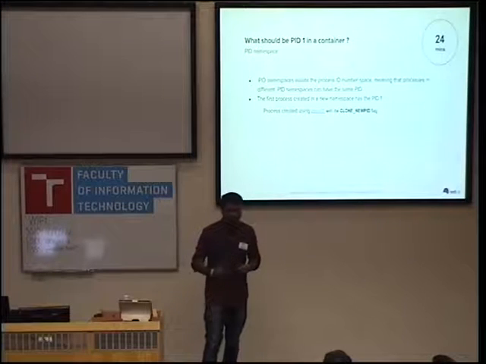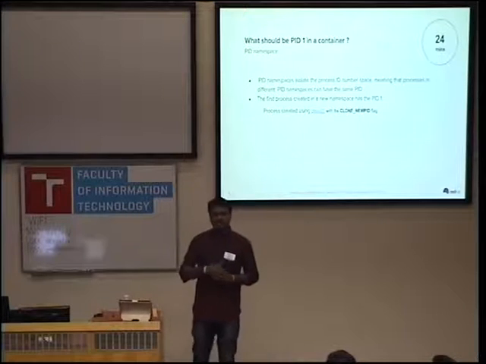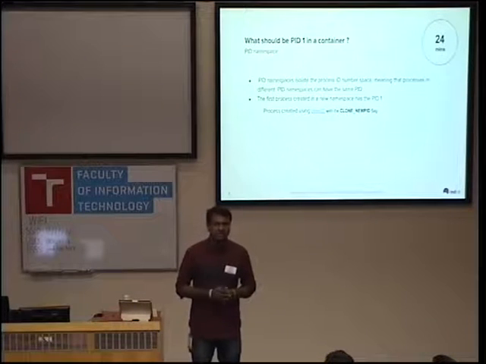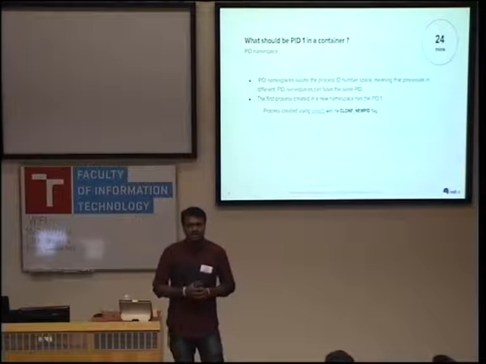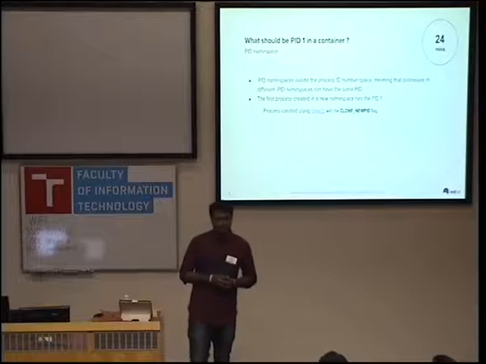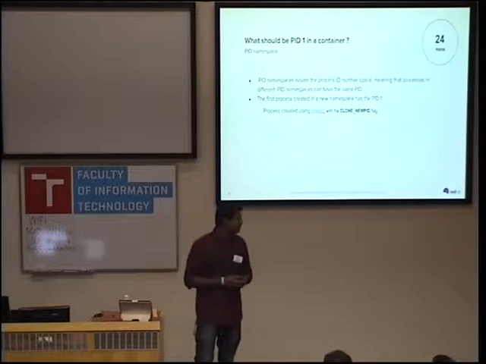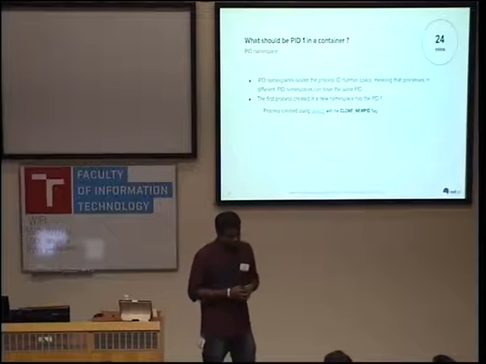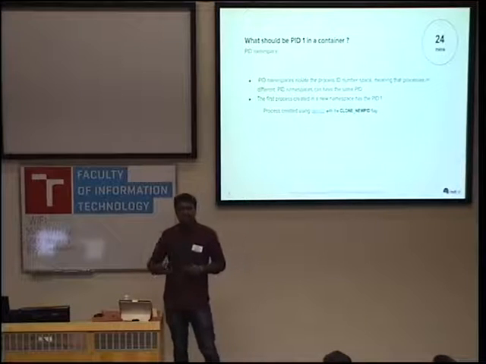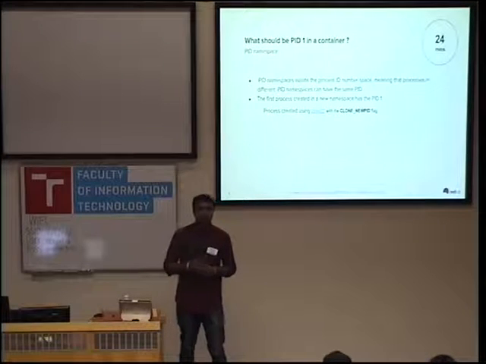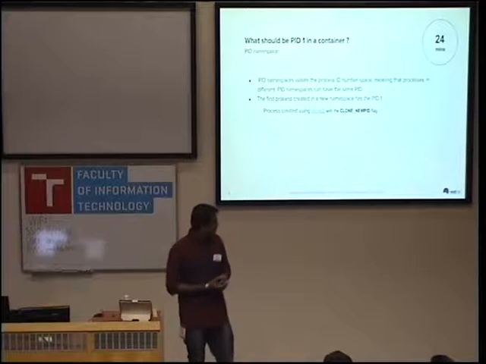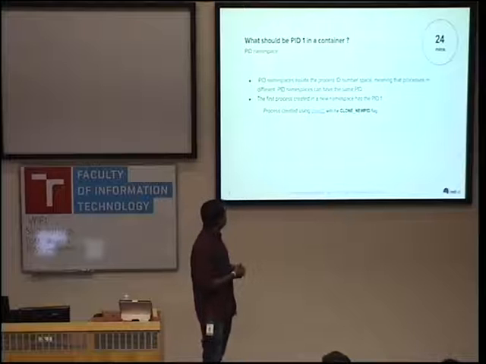When you start your container, the first process which is started in that particular namespace gets the process ID 1. So if you start a process inside a container, that process would get the PID1. And if a process is created using the clone command with the flag CLONE_NEWPID, that particular process gets PID1. Okay, so that's about the PID namespace.